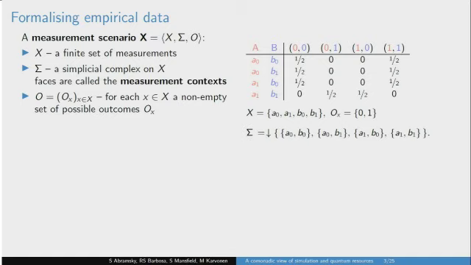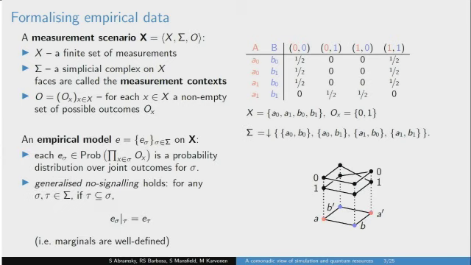I should also note that any measurement gives some outcomes, and for now we work in a setup where each measurement comes with a finite set of outcomes. This approach can be and has been extended to general measurable spaces as outcome sets, but it's unclear if any truly novel phenomena arise there, so I'll just focus on the finite case. Once you have this set of measurements in place, that's your measurement scenario. Then you have some system, you do repeated measurements on it, and you get data out.